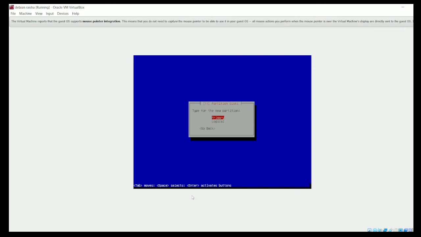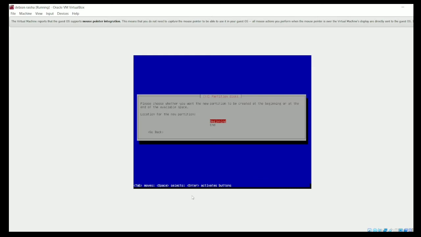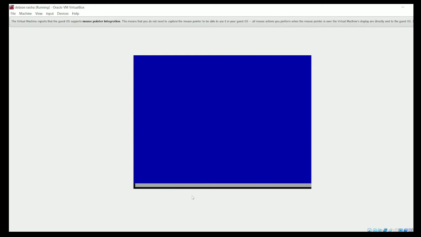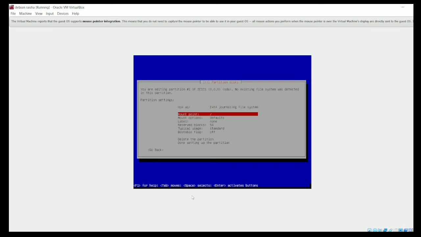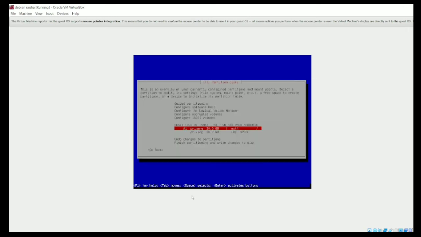For the type for the new partition, I use primary and click enter, and location for the new partition is beginning. For this partition it is done, and I click done setting up the partition.